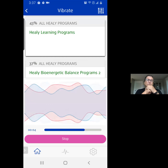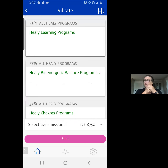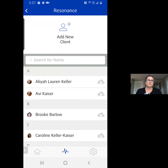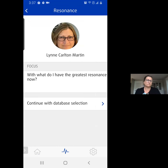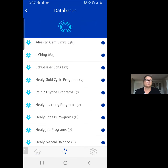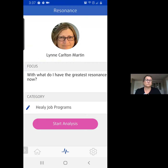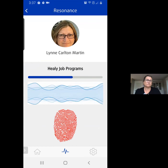Or, sometimes I'm too busy to do an actual session for someone, and I'll run a scan on them and just send it to them. And the insight from the scan is actually super helpful. Okay. So what else could we do in here? For example, sometimes you don't just pick in general, what do I vibrate with? But maybe, for example, you want to work on your business today. Okay. So maybe I could grab the job program and go, hey, what would be most helpful to run while you work on your business, right?